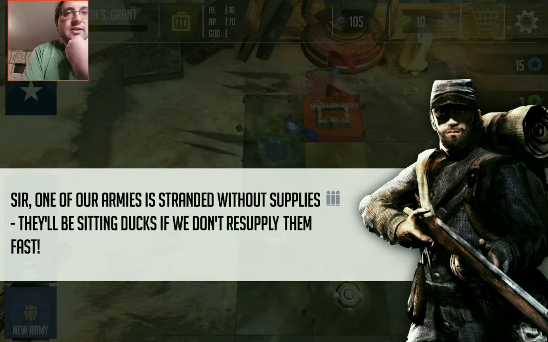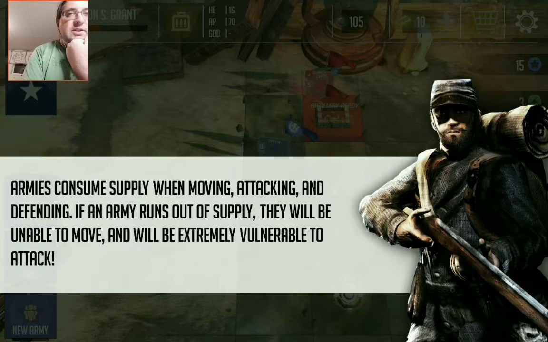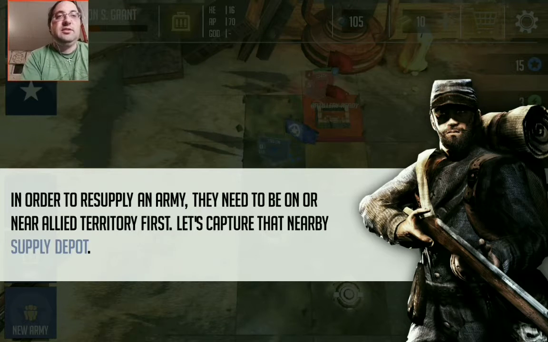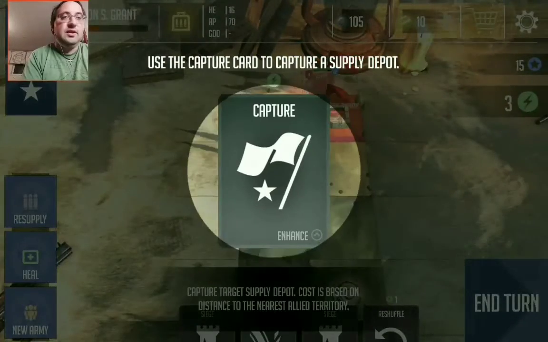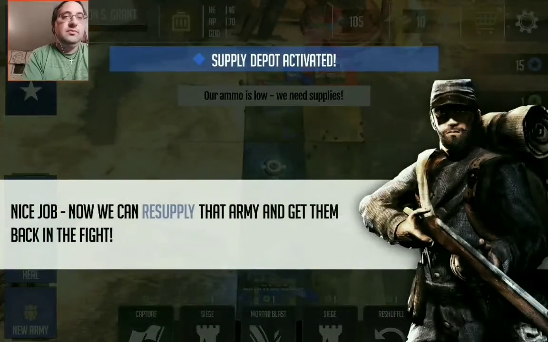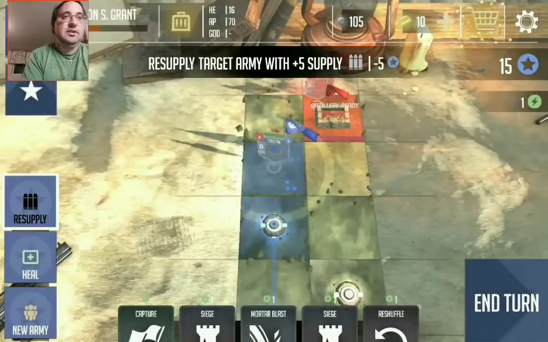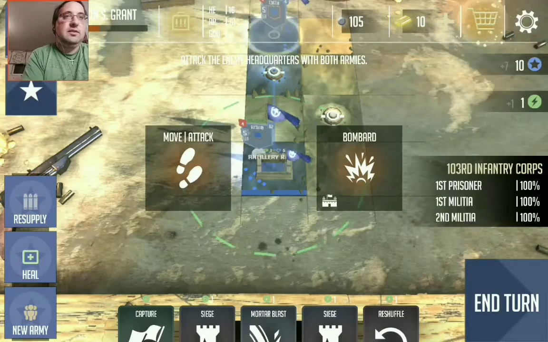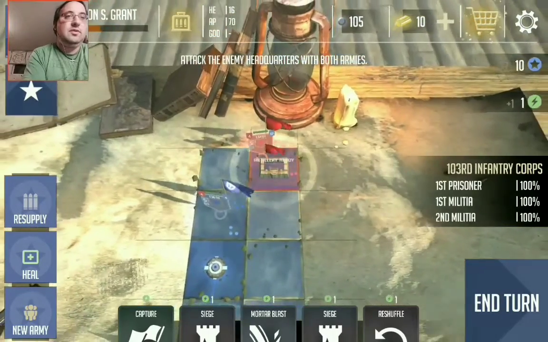One of our armies is stranded without supplies. They're sitting ducks if we don't resupply them fast. Armies consume supplies moving, attacking, and defending. If an army runs out of supplies, they will be unable to move, and will be extremely vulnerable. In order to resupply an army, we need to be on or near supply near ally territory first. Let's capture nearby supply depot. Capture. Okay. New supply. Okay. Let's move you to there.